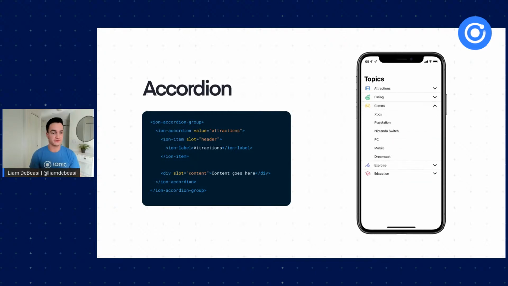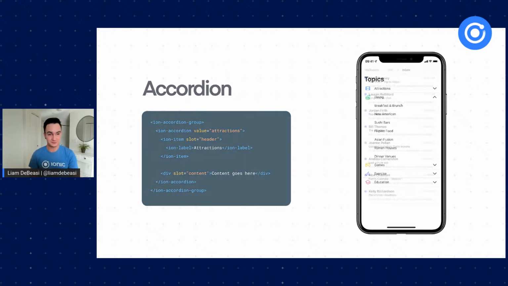If you have the reduced motion accessibility preference set on your phone, the Ion Accordion component will automatically respond to that. So when you tap to open or close an accordion, the animation will actually be disabled automatically. That's a really, really nice accessibility feature that's just built in, and it just works as you'd expect right out of the box. You can also control it with the animated property if you want finer grain control over that. I've been seeing people use these all over the place in modals and menus. It's really great to see all the different ways that people are using their new components.